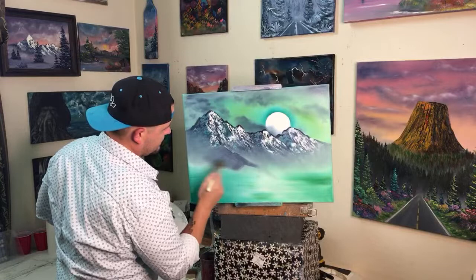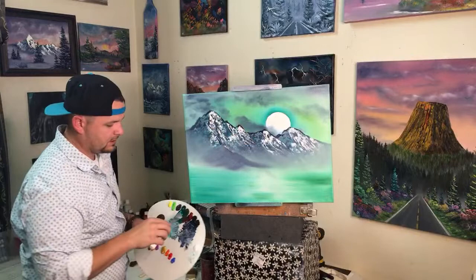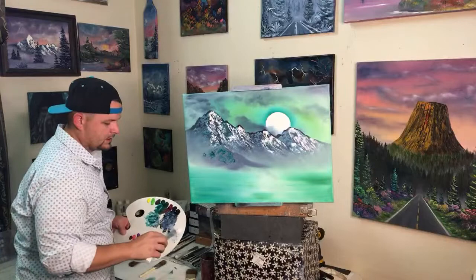Now just by doing that, sort of flattening it out along where we think our horizon line is, we've sort of pushed these bits of mountain back and we've got a little bit of mountain down underneath. Take some of that shadowy colored paint that we had. Put along the edge here, just in random places again. Doesn't need to be super dark, doesn't need to be all crazy. Just randomly throw it in there. Come back with our white. And then we can start to decide how we want it to look.